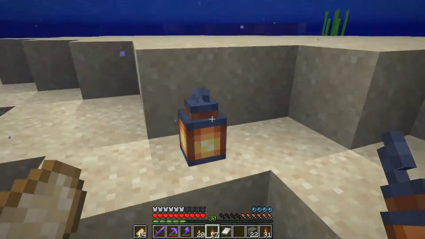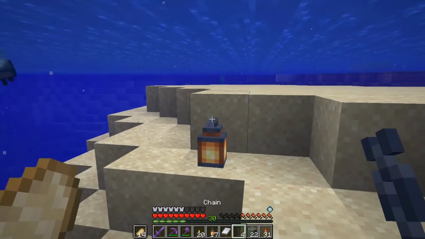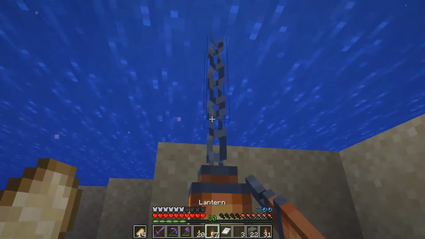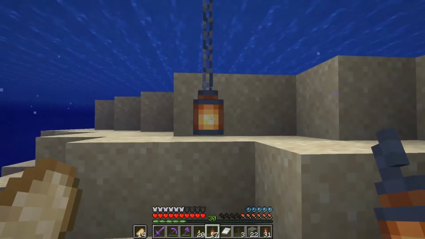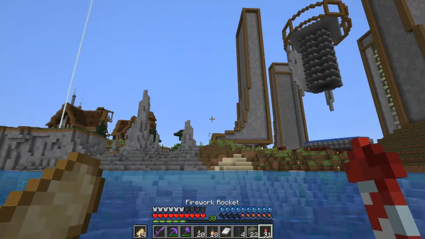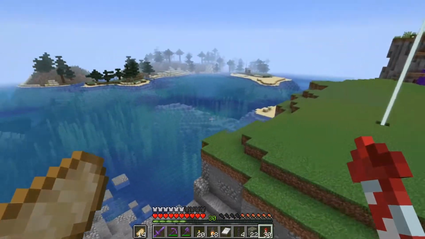Same with lanterns and soul lanterns. So now you can use chains and lanterns underwater. And, well, unless I do that. And you can have some pretty decent lighting. You can use stuff like, you know, soul lanterns underwater. That's gonna look pretty awesome, I think. But in terms of building, that's basically all they added in this update.